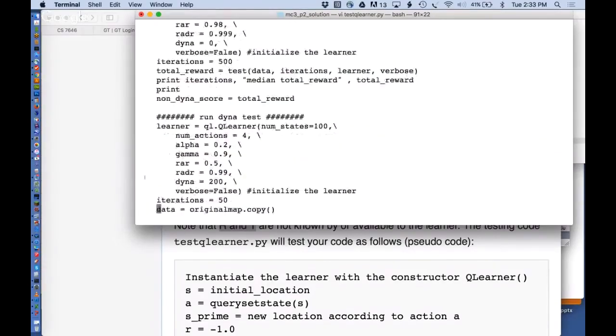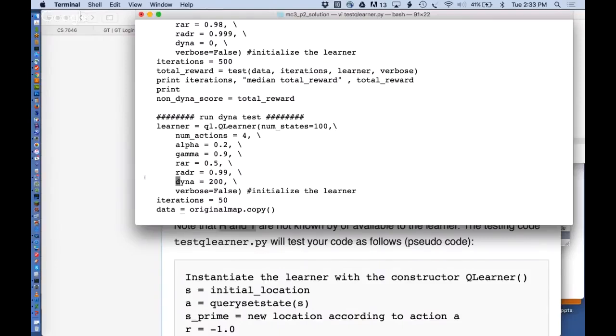And when we're testing, if you implemented Dyna, we call it with 200. So you hallucinate 200 experiences and update your Q table with each of those experiences. What happens is your Q table converges to the right solution much more quickly in terms of interactions with the world. Now, the runtime of your program is actually going to be longer.